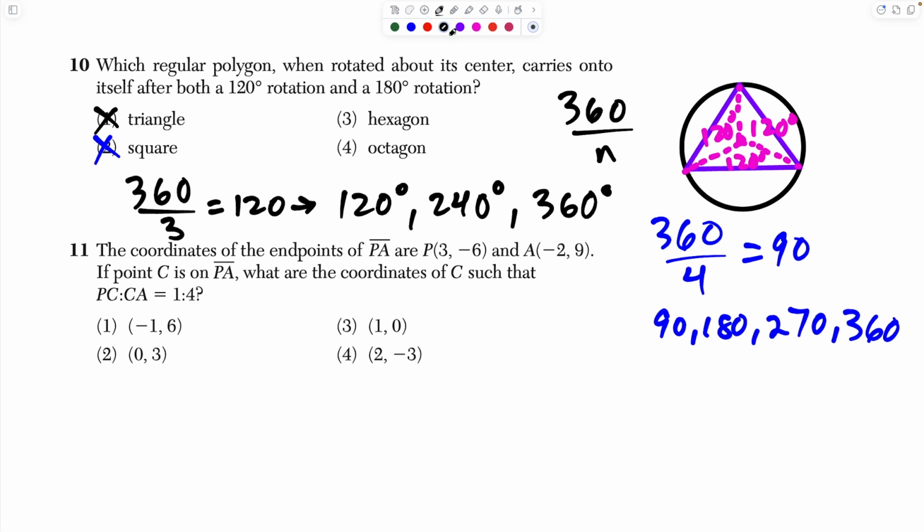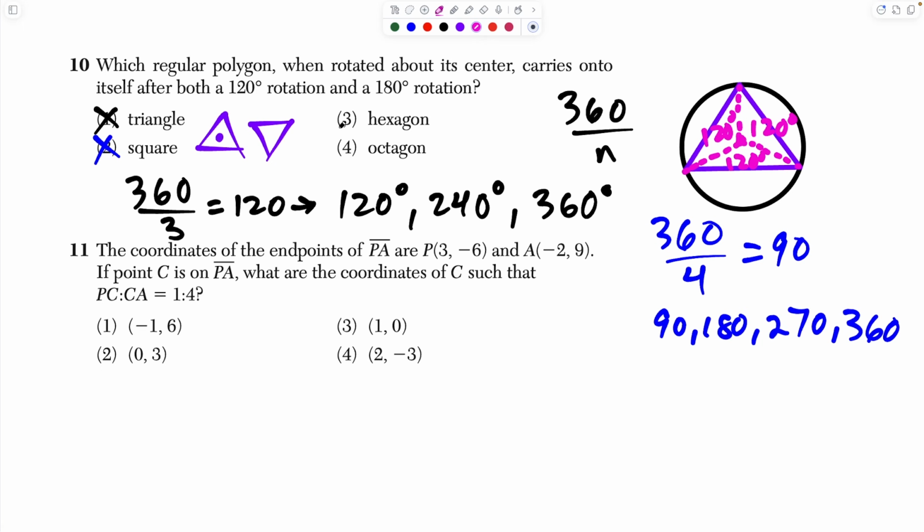Now, one other thing I want to mention about the equilateral triangle. If I were to take an equilateral triangle, let's say this one here, and I rotated 180 degrees about the center, it would flip upside down like this. So that's why this would not map onto itself. We could see like this that it would make this star-like pattern here. So that one here would be no good.